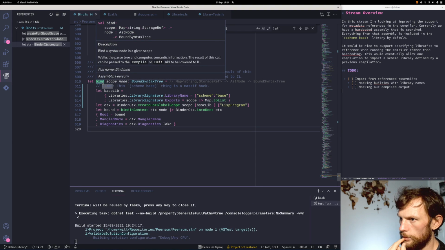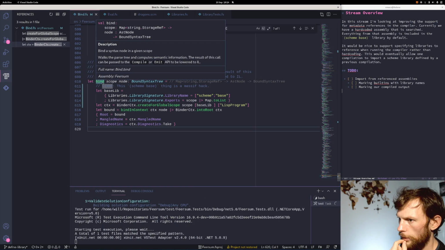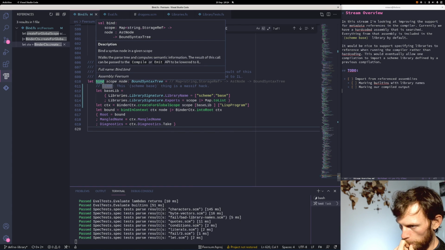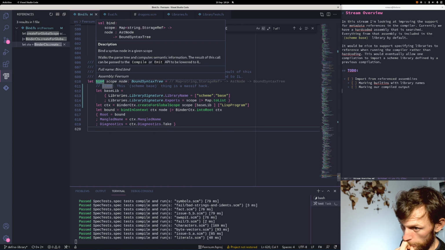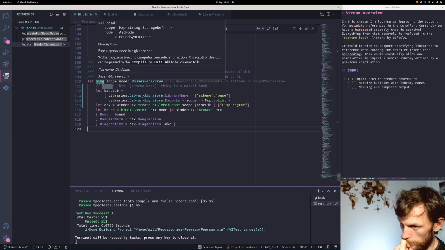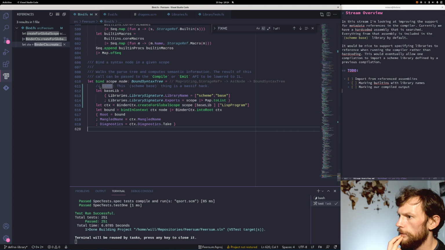And then the question becomes, can we pass something in to the binder that represents the list of libraries?